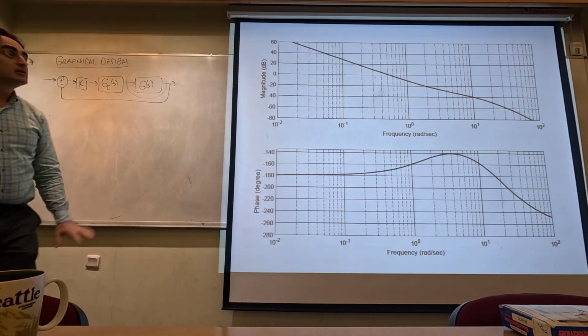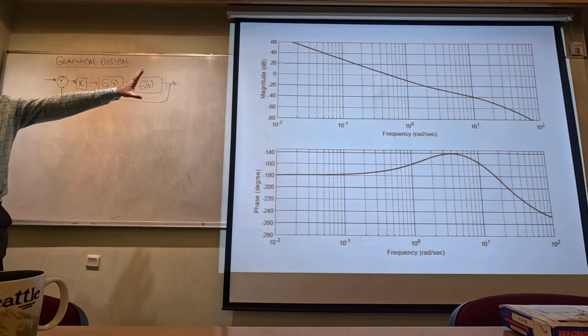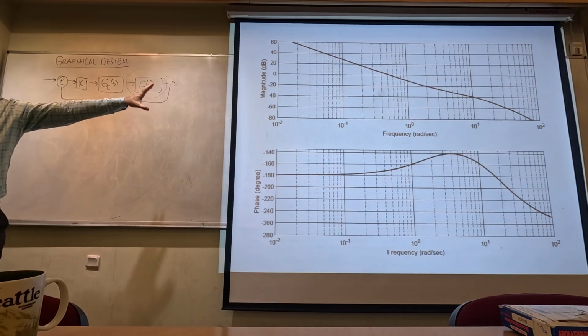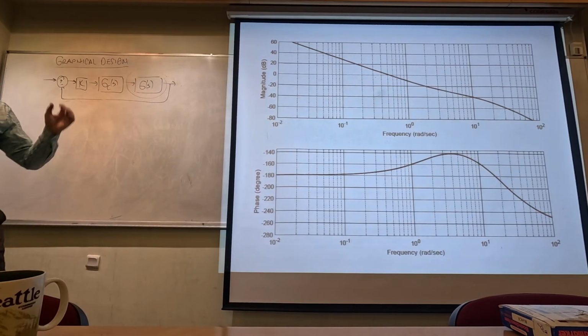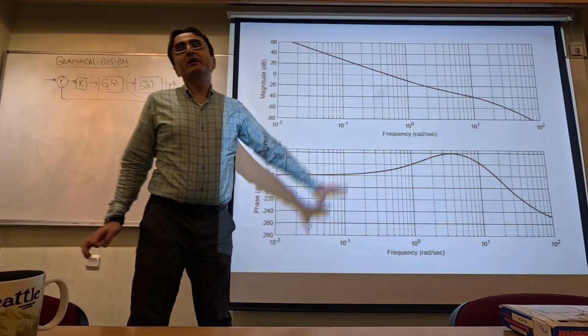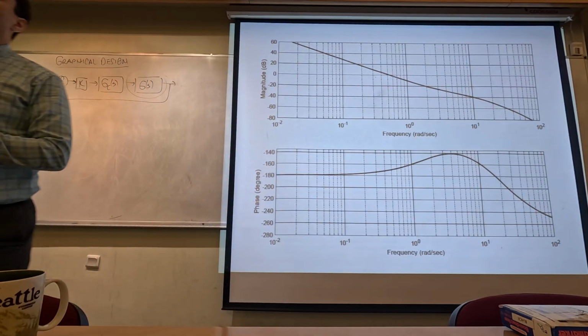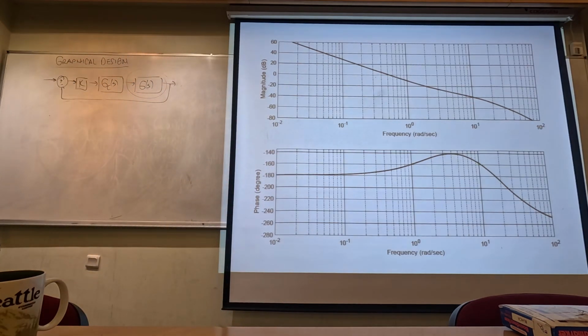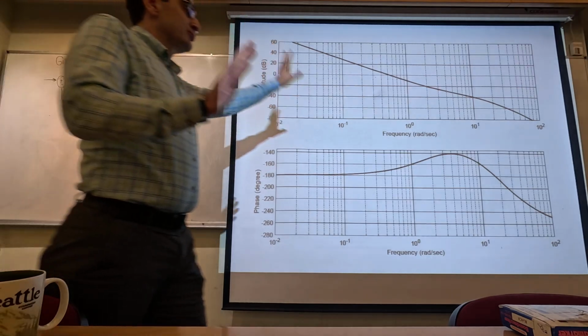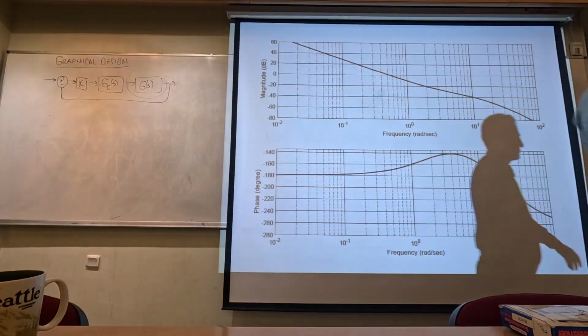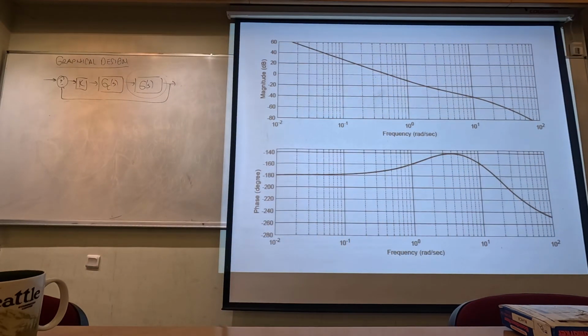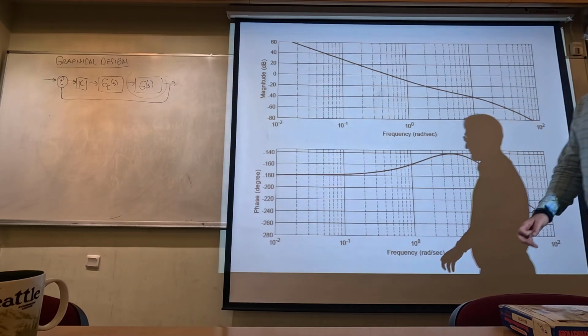So here, what does this mean? This means that we have got the Bode plot. Instead of the Nyquist plot of this thing, we got the Bode plot. And based on this Bode plot, we can actually design our controller. So the first task is not to extract the transfer function from this, because we can never do it without using a computer. It is not going to be a very good transfer function when we try to extract it.